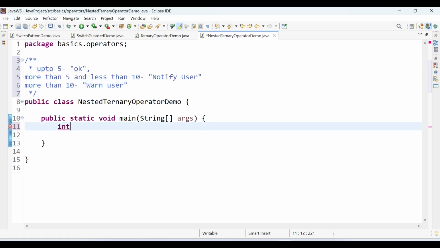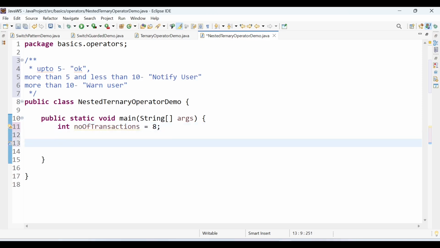So let's say I have int numberOfTransactions equal to 8 initially, and on that I'll build. What I can do here is String message equals numberOfTransactions less than or equal to 5, right? Then we can send okay.